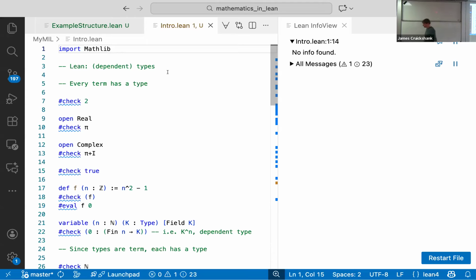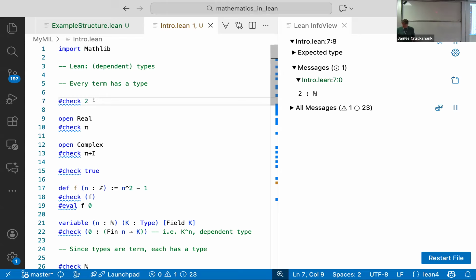And now, I hope you all installed Lean and have seen these things. You can write Lean code on the left, and again, much more will be done in the next lecture. For example, you can say check, this means ask for the type. I type in 2, and it says 2 : ℕ, meaning 2 has type natural numbers. Okay, fine. And then just for notation, I open something, and then I can type in pi, and say check the type of pi, and this is the output. Pi has type ℝ. So this colon means it has the type.